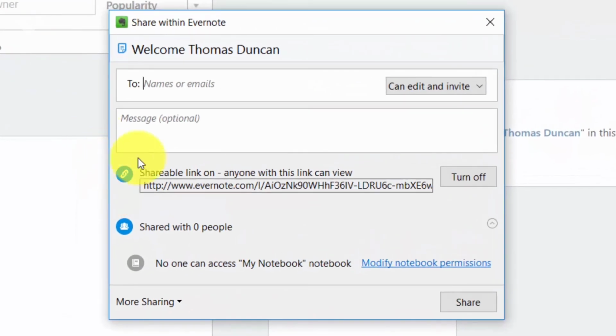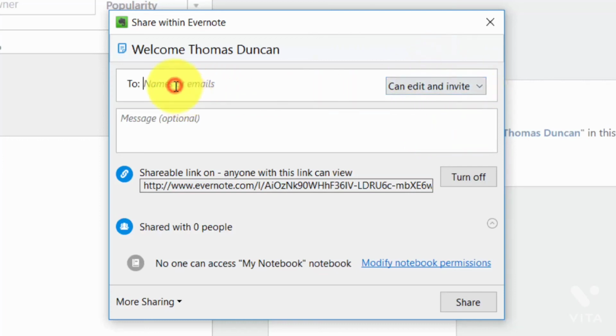And what you'll notice is that we can write in the names and emails of individuals who we want to see that note. Now we can give them certain privileges. As you can see here, we can give certain people the ability to view but not edit. We can give people the ability to edit but not view. We can actually give someone the ability to edit and invite others to see the note. So depending on how much authority you want to give to the people that you are going to be sharing the note with, you can determine that with this drop-down menu.